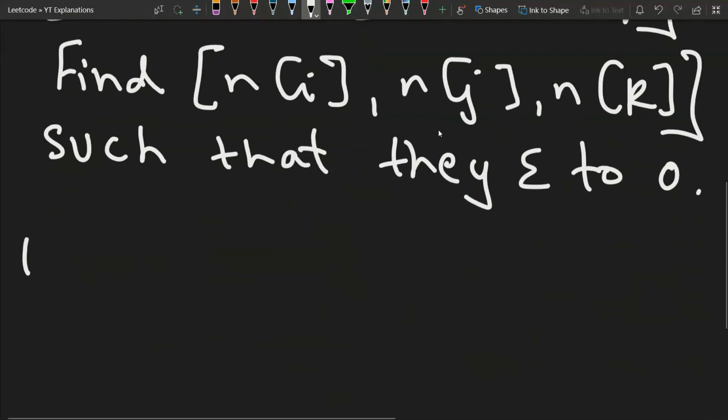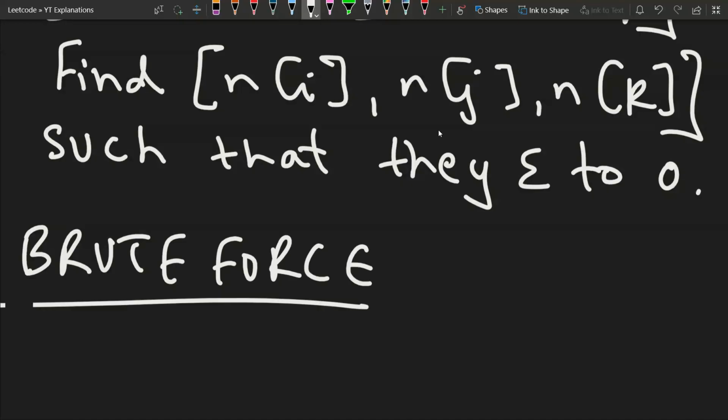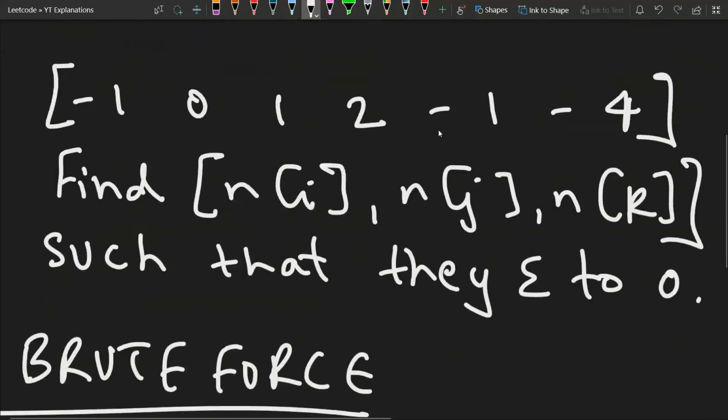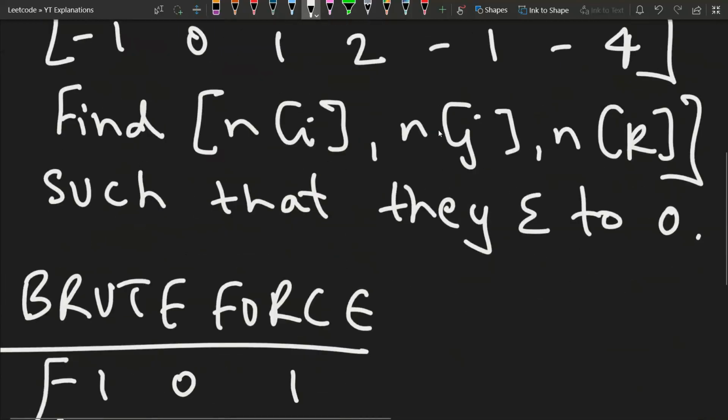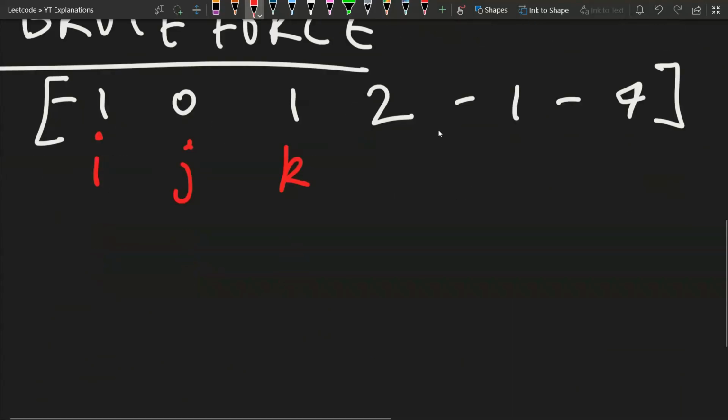So coming to the brute force method, it's really straightforward. Essentially what we do is keep three pointers. The first pointer is here, second pointer is here, and the third pointer is here.